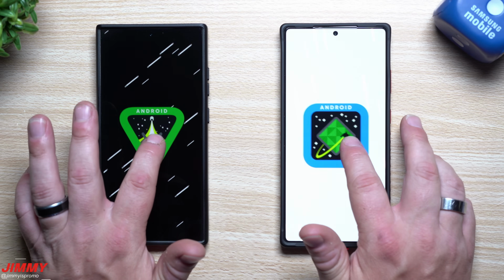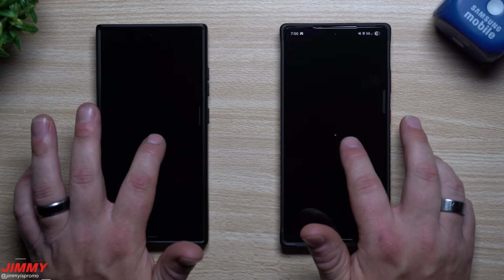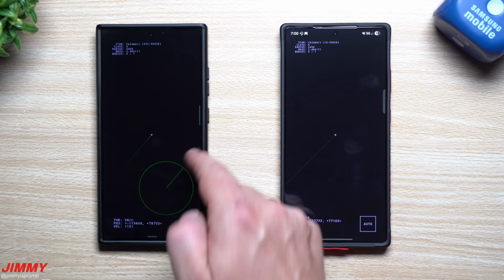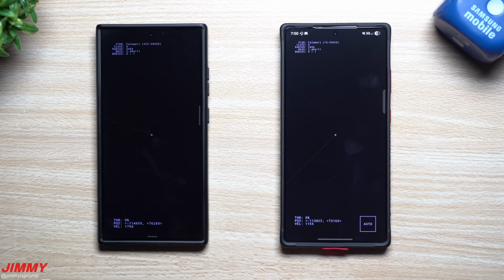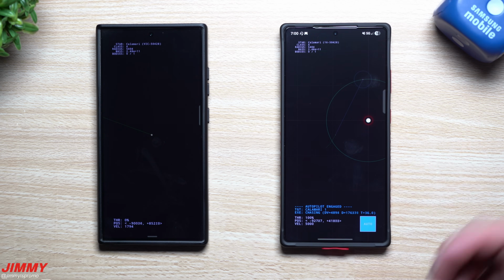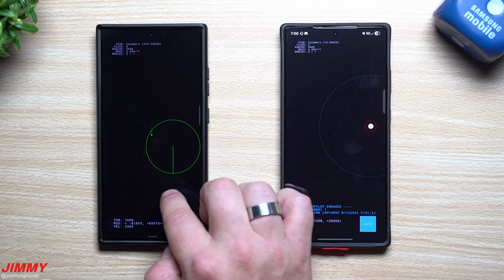Now, both of these games are very similar. When you go into it, it's just a little asteroid game. You're a small little spaceship. As you swing your little finger across the screen, you are thrusting and propelling yourself in any direction to find stars and clusters. Now, over here on Android 15, you do not have autopilot, but on Android 16, you have autopilot. This is going to take you to the nearest star or constellation, and it's going to land you at that location.